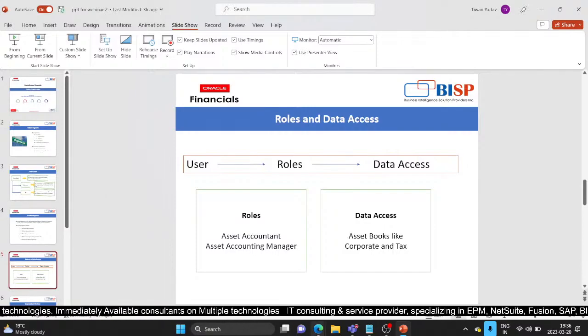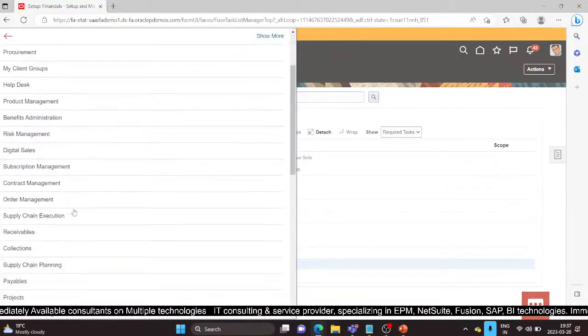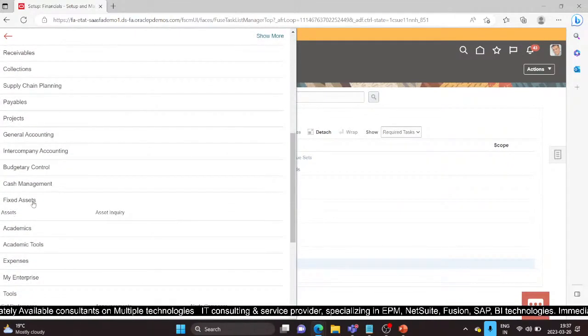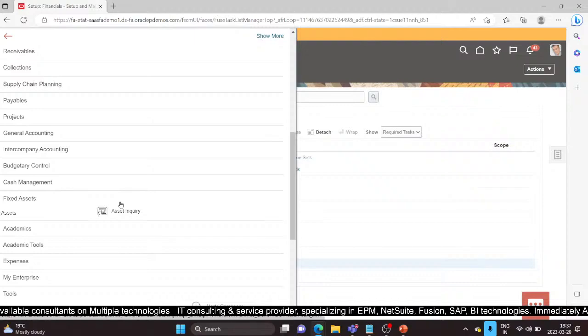If I move to the instance, this is the user Casey Brown, who is having unlimited access. If you go to the navigator, here you can see he is having this fixed assets access, where he has the asset and asset inquiry tabs in it.